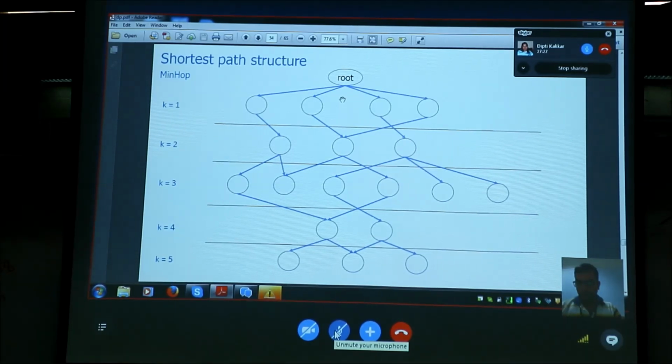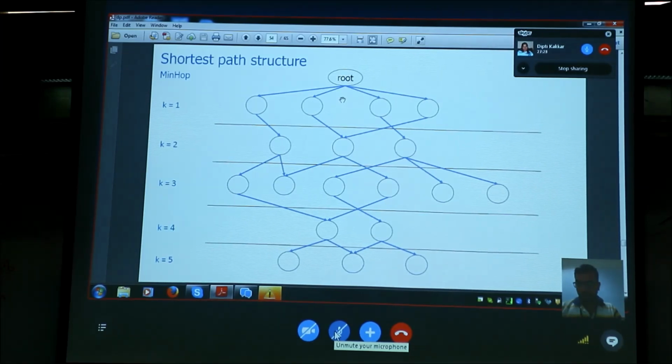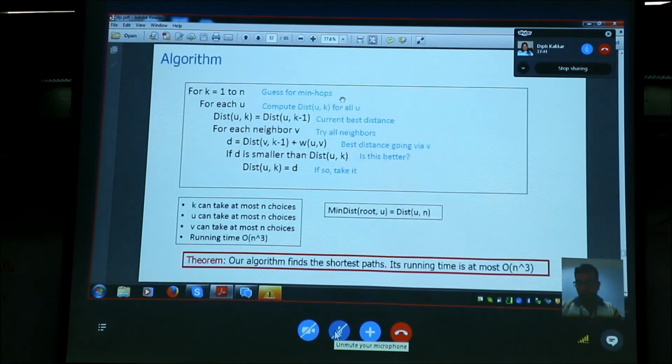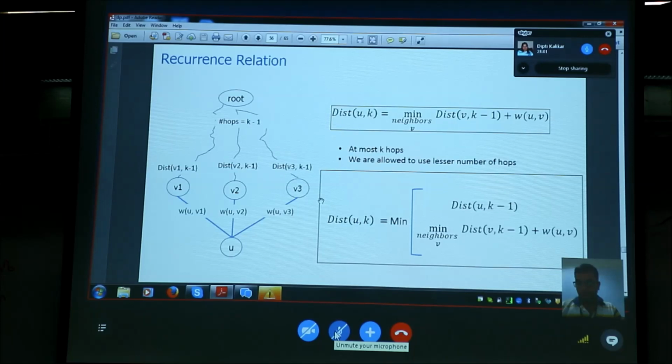Now, such a thing is very useful in parallel programming. You can't actually parallelize Dijkstra's algorithm because it will go for a much longer number of outer iterations. Whereas Bellman-Ford is much better in the parallel sense because the outer iteration converges faster, and the inner iterations can be parallelized in the sense that each u can act independently. I can check my neighbors myself, while somebody else does their own stuff. They can run in parallel.